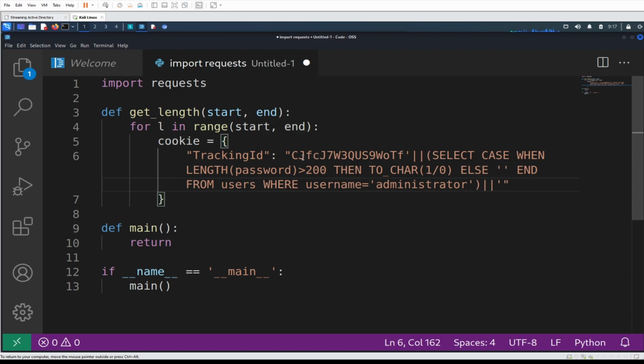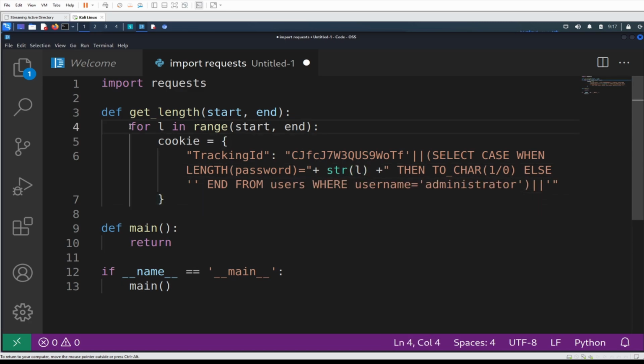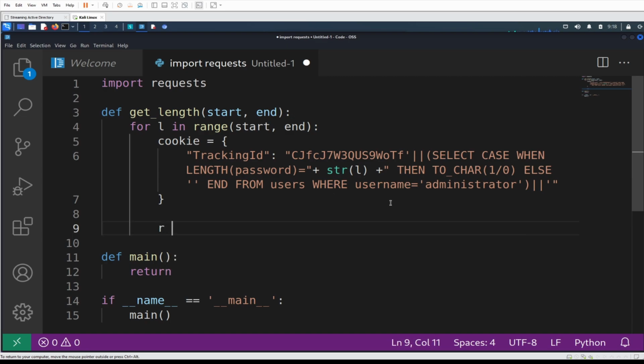And what we're going to do here, so this is the sort of tracking ID cookie that we had before, and we just want to do something like, and we're going to do the exact length, because there's no point in doing like greater than, that doesn't make any sense for this. We can do the exact length. So we want to close that, and we want to add in a string, because you can't add an integer to a string in Python, so you have to convert the integer to a string. And we want to change that to L. So what this is going to do is loop over the range, the list of numbers between start and end, the ones that we give it, and it will check to see whether this, it might be easier to show you. I'm not sure whether I'm explaining it very well.